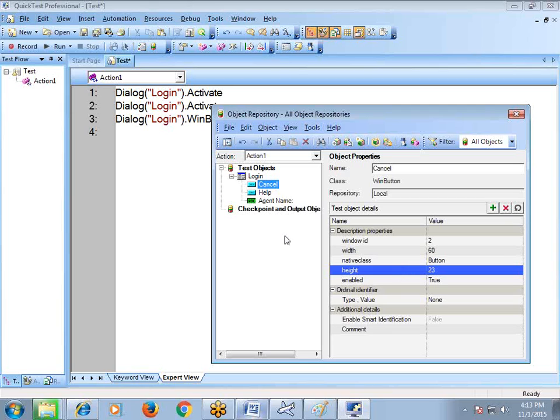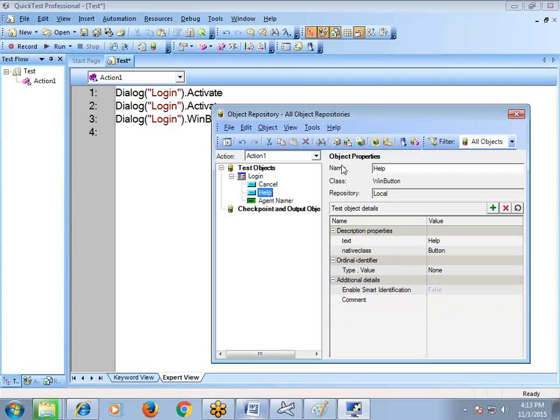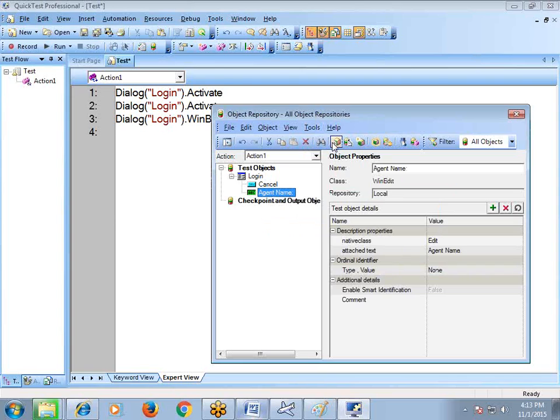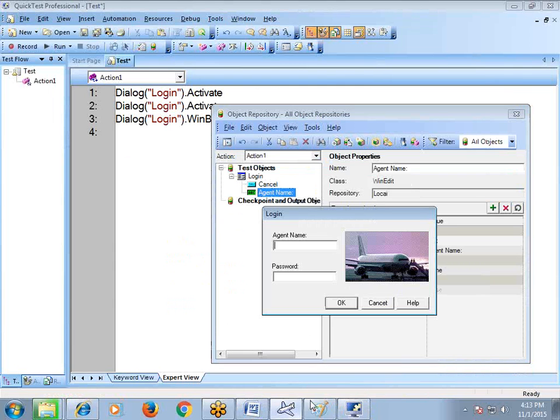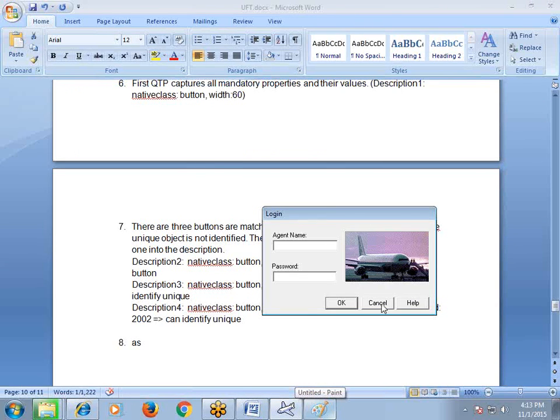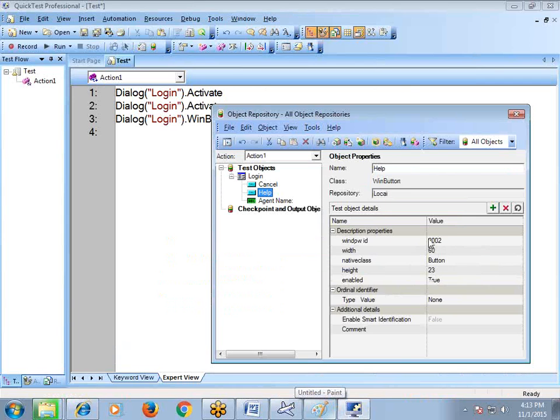Are you clear? Now see, if I remove this help button and add it again, you can see that it will capture 5 properties for the help button as well. See that? It captures 5 properties.